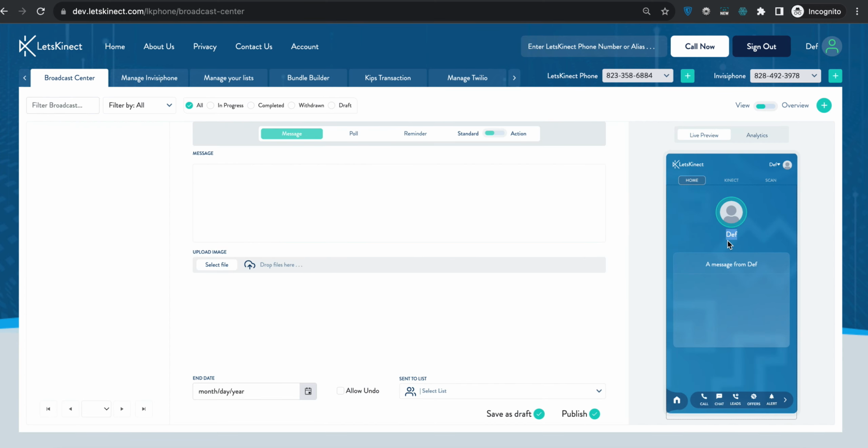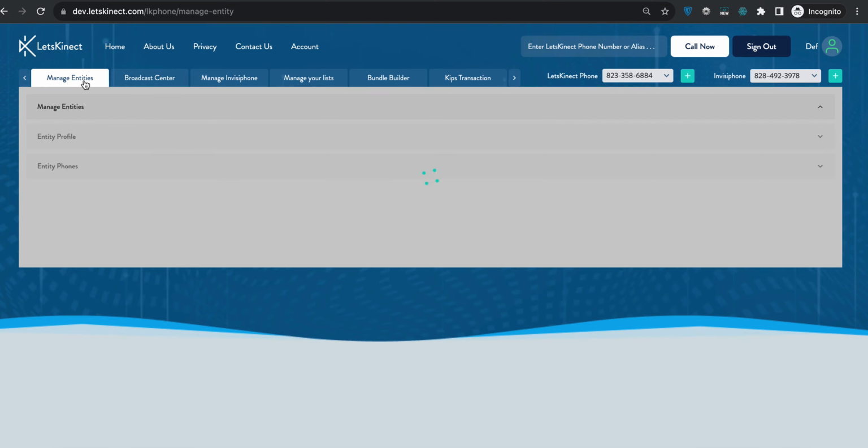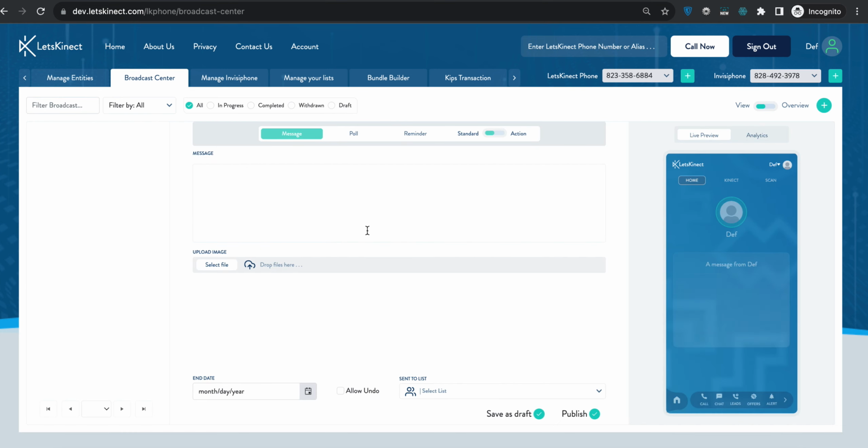And also this is the first name. I remember Barry was saying this will be the name of the entity. I am not sure, but if it is the case, then I should create an entity first. The system should force me or display a message to go create an entity first.